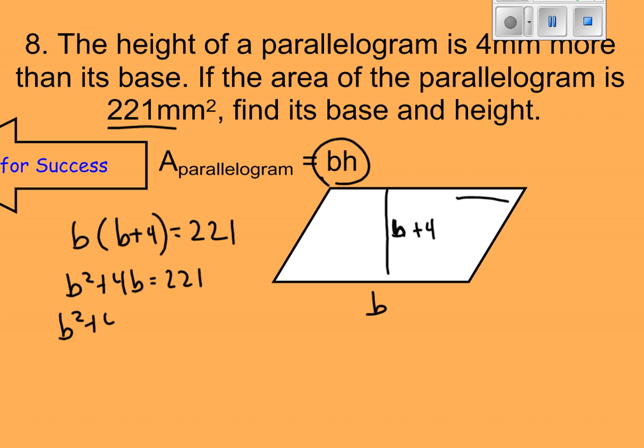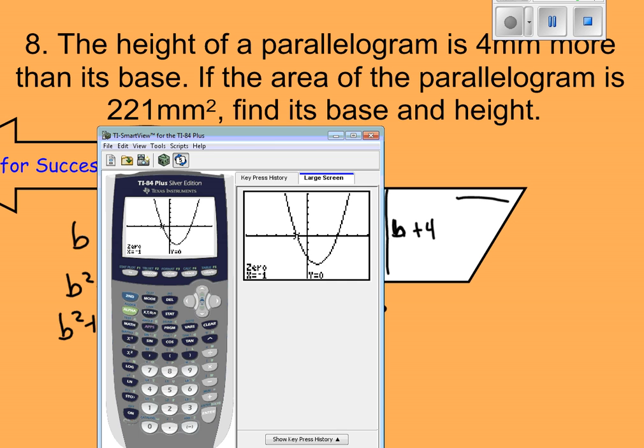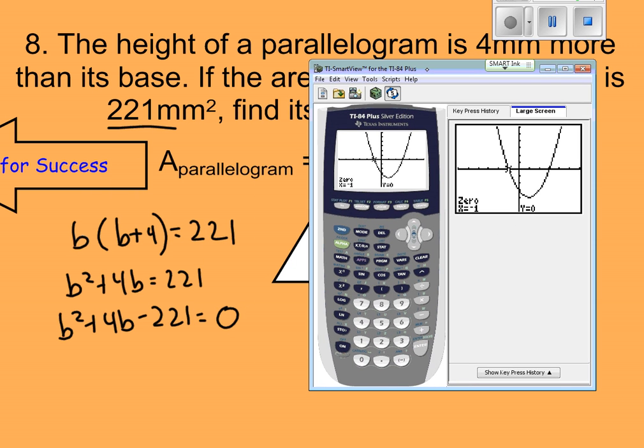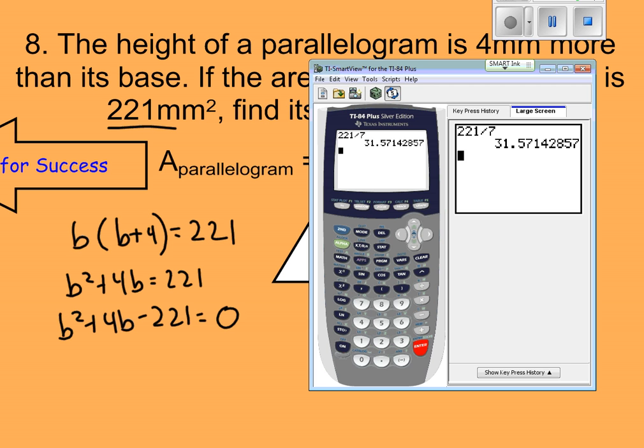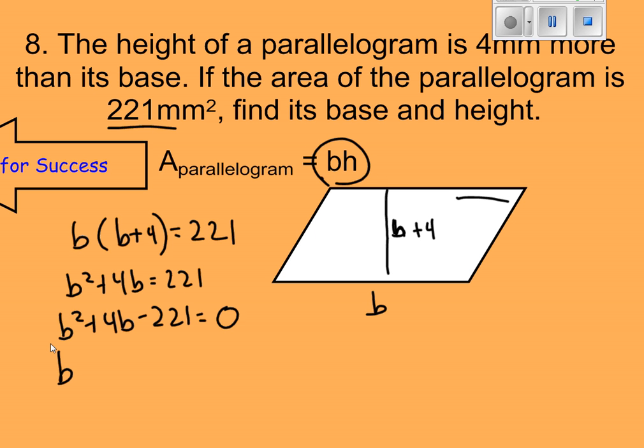So if I bring that over, what multiplies to 221 but subtracts to 4? Well, let's take a look and see what I get. So now here's where I got to mess around a little bit. Multiplies to 221 and subtracts to 4. So let's see, how about 221 divided by 7? Nope, not even close. 221 divided by 13. Hey, look, I got it. 13 and 17. So that means this is going to be b plus 17, b minus 13.